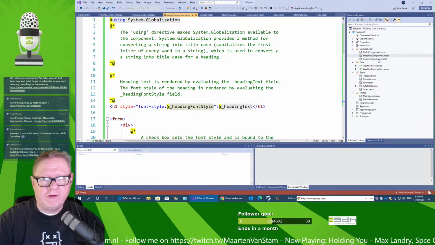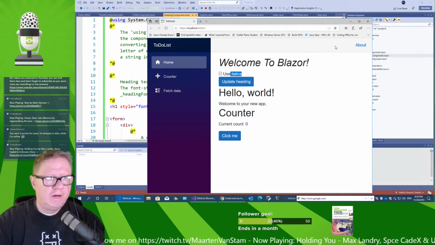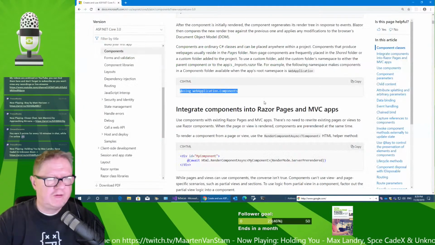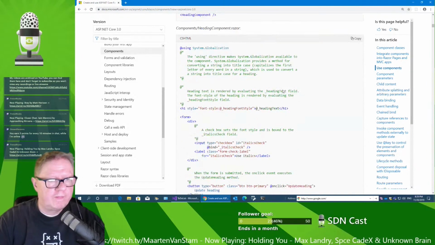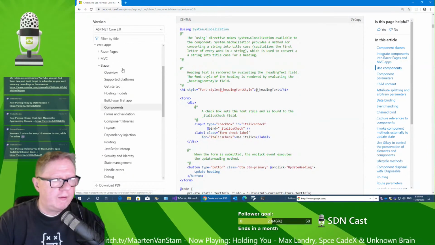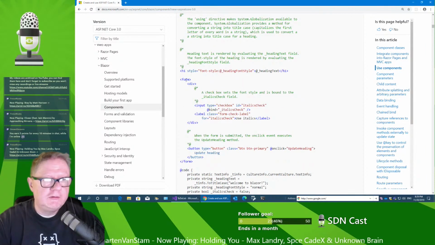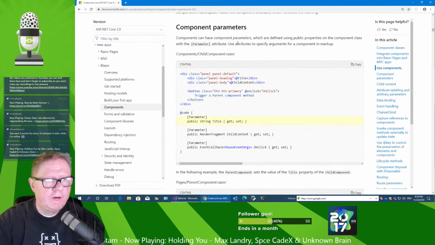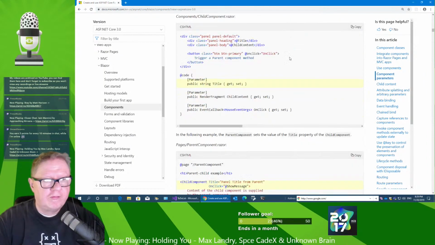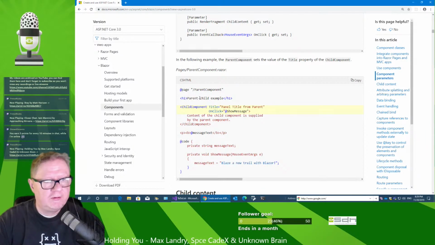Now next, let's put the parent and child component in. I wonder how that's working. Components. Component parameters. This is the parent child example. So where's it?